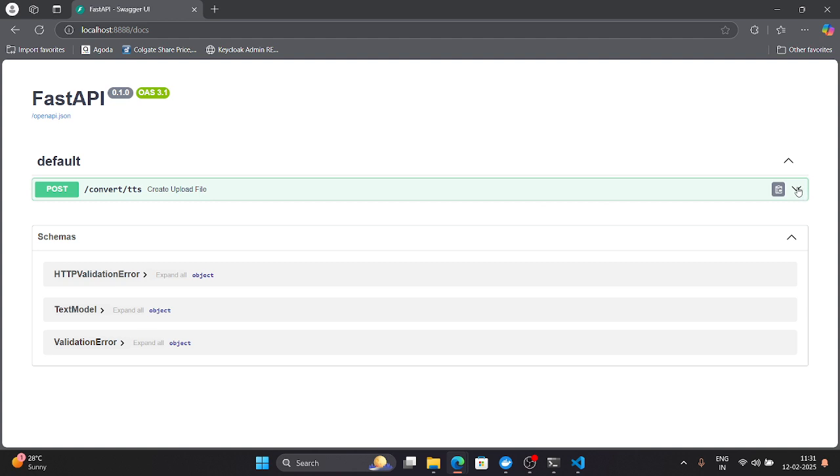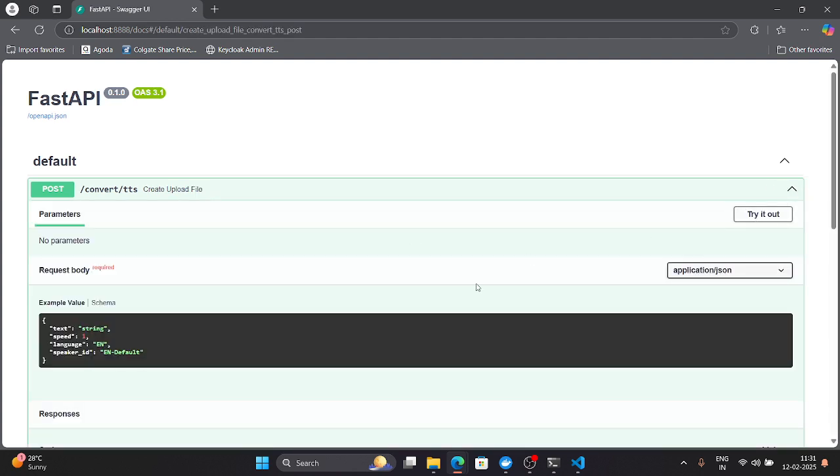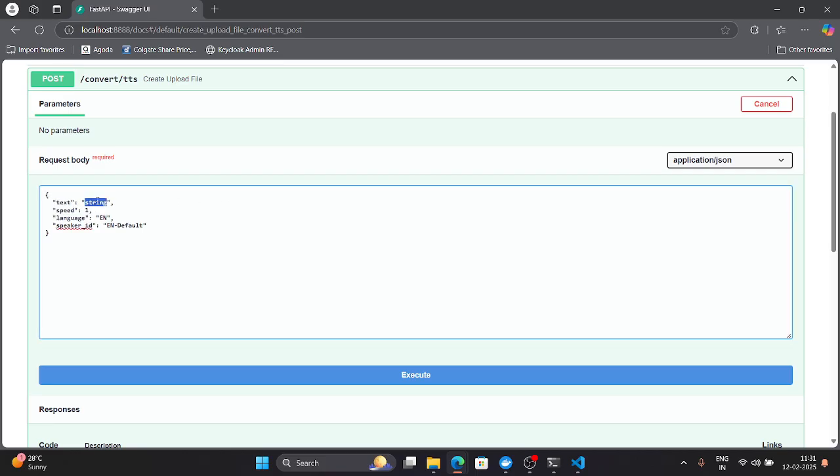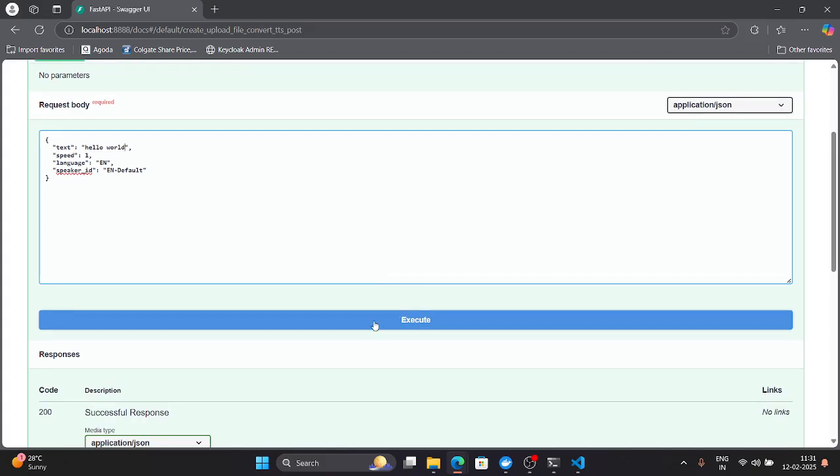Let's try to make an audio, try it out. I'm doing this because I just loaded the Docker image, and I want all the models to be loaded in memory. So I'm gonna make a "hello world", and execute.